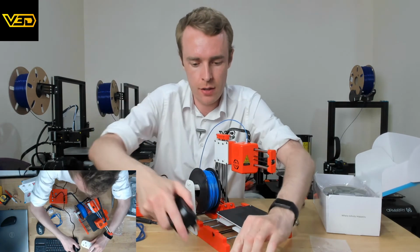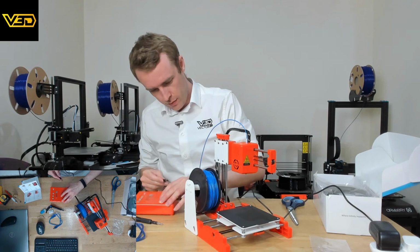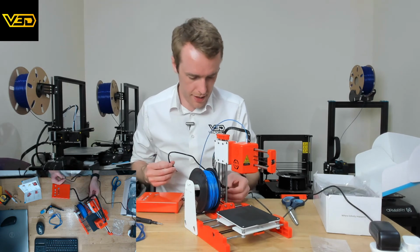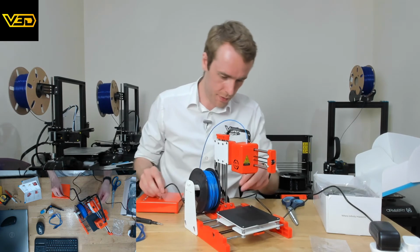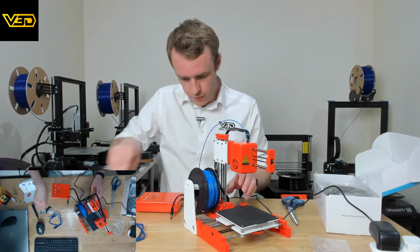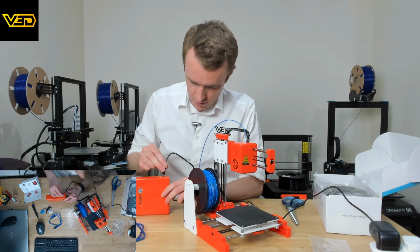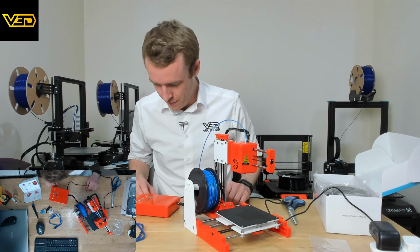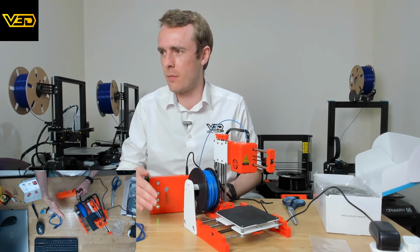Right, so this goes in here. And then we wait for the magic smoke. Everyone cross your fingers. One of two things could happen. Either this black cable, which is not black and is grey, should have gone somewhere else and now goes here, or everything will be fine. There's only one way to find out. At least it'll be on video. There's not even a power switch. You plug it in, it just goes. So the light is now, oh, can you see? It's green. It's lit up in green.